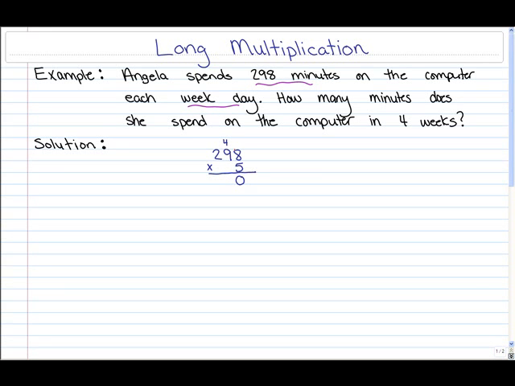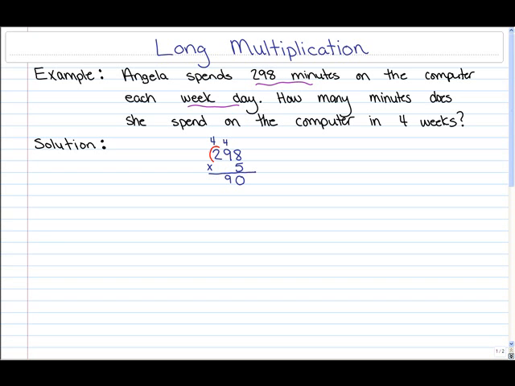Now we're ready to go on to the next step. We're now going to look at the 9 in the multiplicand, and we're going to multiply it by the 5, the multiplier. Now 9 times 5 gives us 45. However, we carried a 4 forward, so we're going to have to add the 4 to the 45, which gives us 49. Now we're going to write the 9 of the 49 underneath that digit, and we're going to carry the 4 from the 49 forward. And we're going to place it on top of the next digit of the multiplicand, which is the 2. So we're ready to go on to the next step.